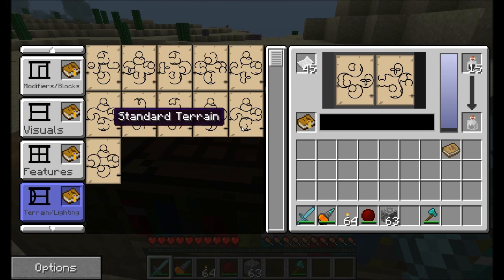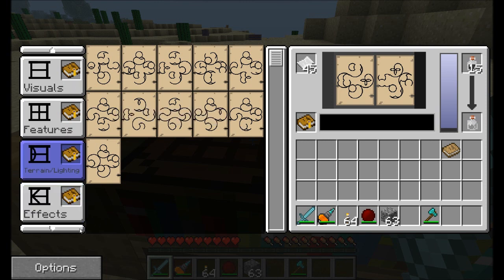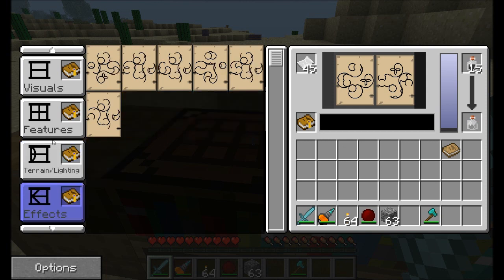Cool. And again, if you don't specify exactly what to make your standard terrain out of, it might randomly choose. It's pretty likely that you'll probably get stone and water, but it might decide to do something different. So again, the more descriptive you are and the more accurately you write your book, the more exact your age is going to be. Cool.